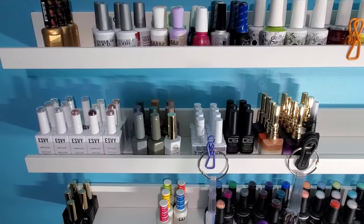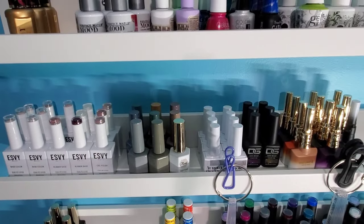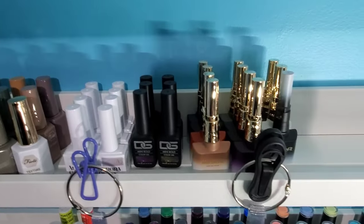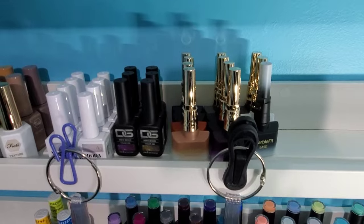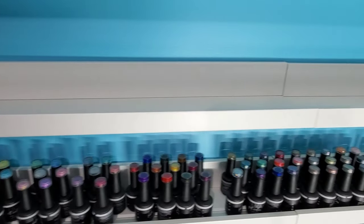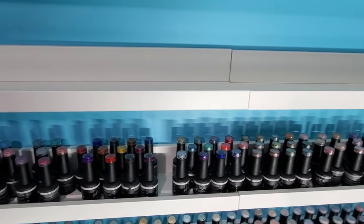I haven't managed to get a lot of my sets swatched yet, but so far I've got the S.V. collection, F.Y.O.T.E., Aurora Queen and D.Gel, the Sorceress collection, D.V.O.C., and Marble Fit. As I swatch and get the rest done, they will continue to fill out this shelf, and hopefully I'll have enough space for everything going forward.